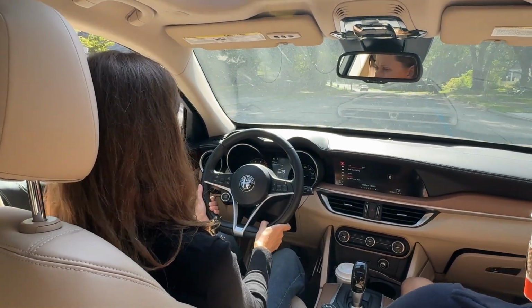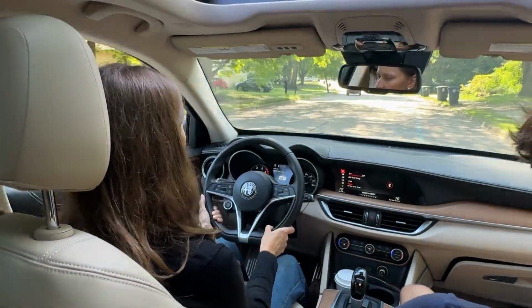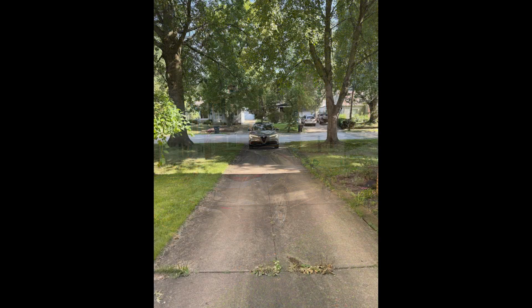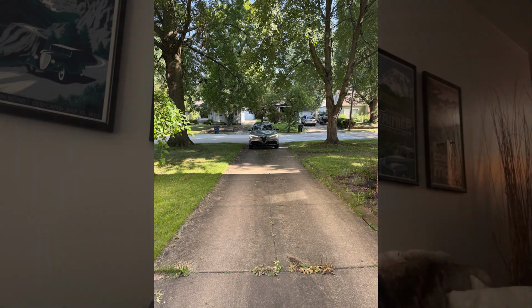And it was pretty nice just to go around the block a few times and try out the new car. The only other funny thing on the test drive was the glove box fell out. Like, it was completely shattered after I examined it the next day. So this is Thursday, Friday, Saturday.